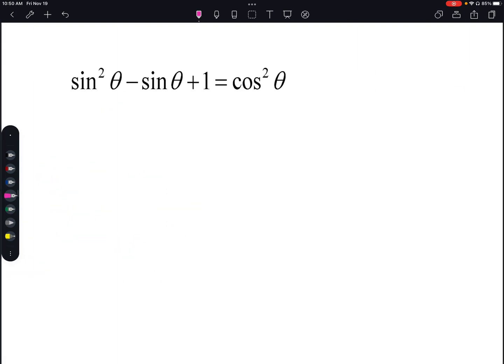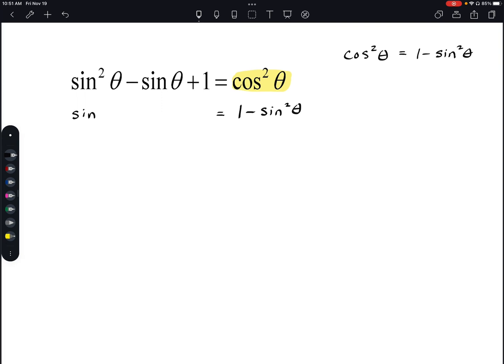All right, so another one here. Sine squared theta minus sine of theta plus 1 equals cosine squared theta. So when you think about this one, we've got a trinomial here. Okay, this one we have a cosine squared. So if I subtract that across, that's not really going to do much for us because we can't really factor one of the trig words out. So what we'll end up doing here is let's turn it into sine and then combine all of our sines together. We know that the cosine of theta squared should equal 1 minus sine squared theta because that is our Pythagorean identity. So let's just replace that with 1 minus sine squared theta.